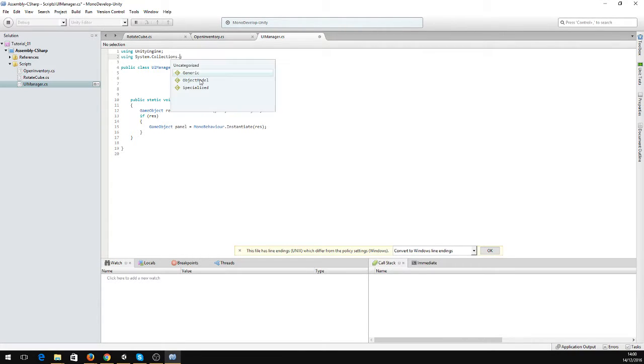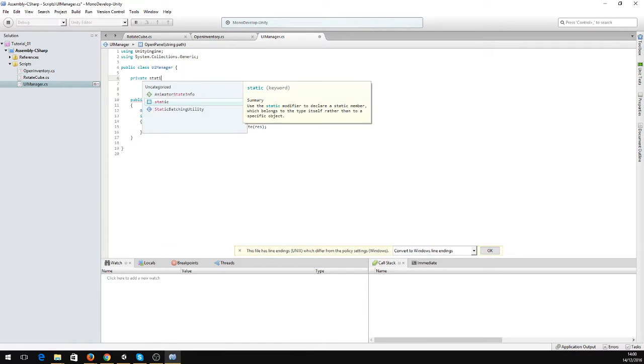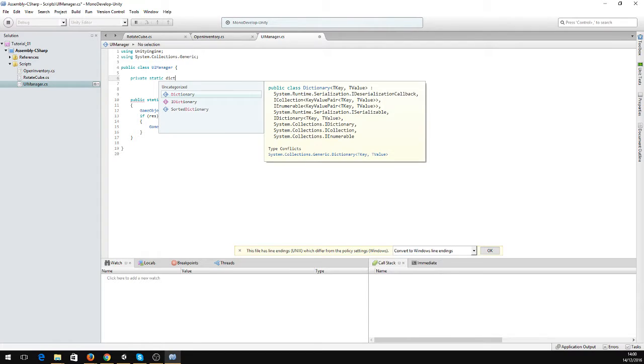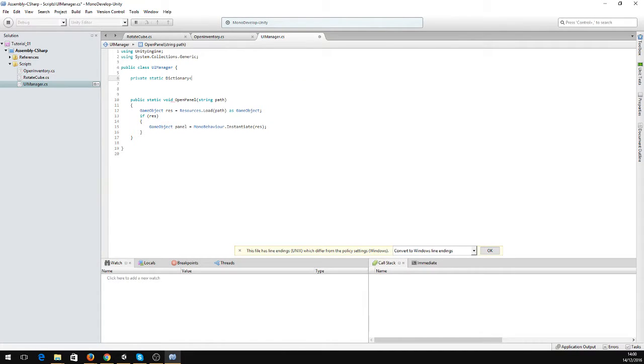So we are going to use generics for this. We're going to call it private because it doesn't need to be distributed, and it's going to be static as well. As we said, nothing in here is going to have an instance. And it's a new dictionary.